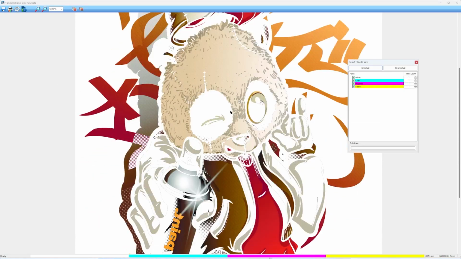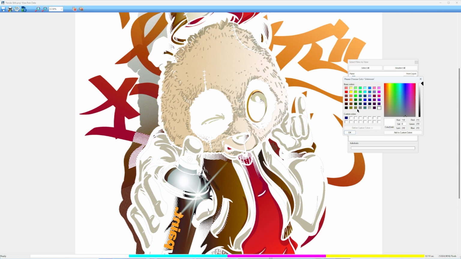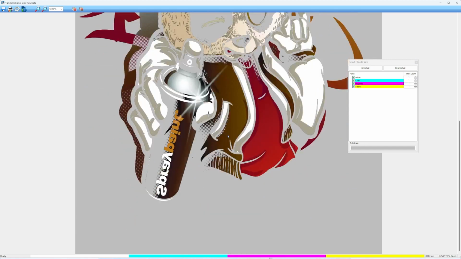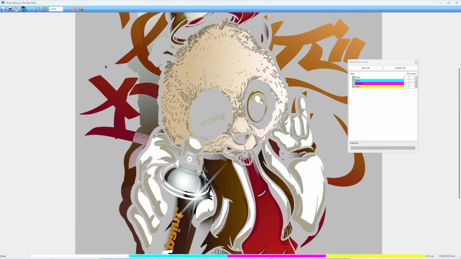and here we get a nice preview of our image. Because of the way that this preview is set up, I actually recommend that you don't use a dark background to check it, but rather use maybe a gray. If you're printing against black, then you can see more of the image here and how it's going to lay out. But keep in mind, this is really just a way to make sure we don't have any white backgrounds in our image and that all of the color that we've knocked out has actually been knocked out.